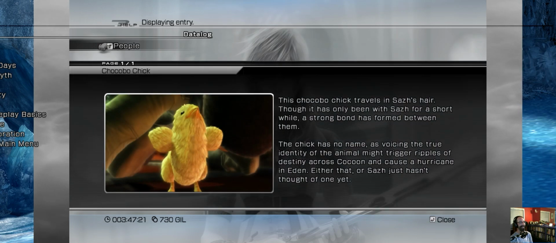Chocobo Chick. This Chocobo Chick travels in Saz's hair. Though it has only been with Saz for a short while, a strong bond has formed between them. This chick has no name, as voicing the true identity of the animal might trigger ripples of destiny across Cocoon and cause a hurricane in Eden. Either that or Saz just hasn't thought of one yet.